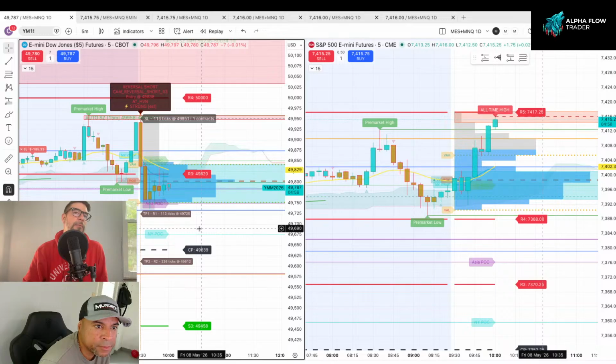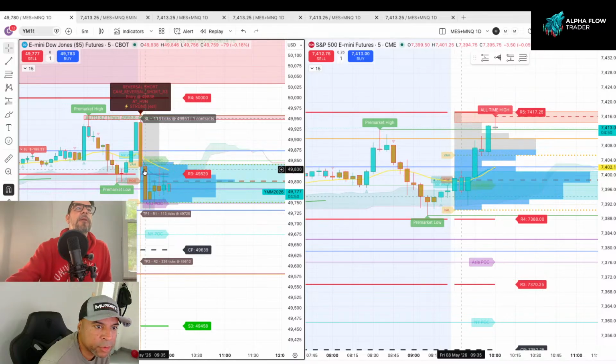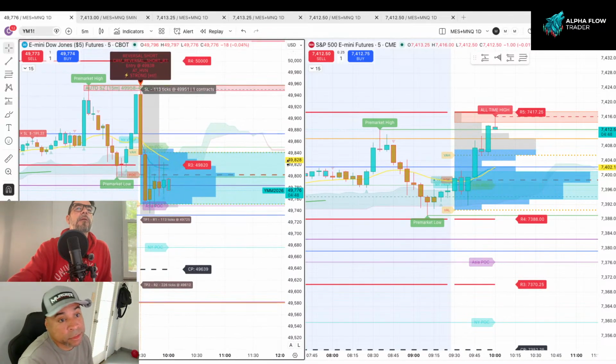We'll see what happens to this candle, but rejections off VWAP there. It's having a tough time getting back above VWAP. Yeah, so that's always a good sign. If you're in the short, that's always a good VWAP sign.